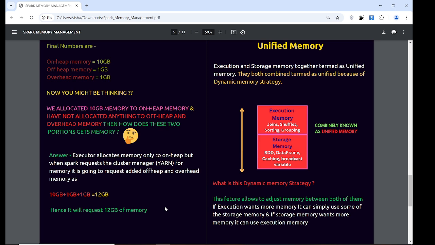So when Spark requests memory from the cluster manager, it not only requests on heap memory, it also requests off heap memory and overhead memory.